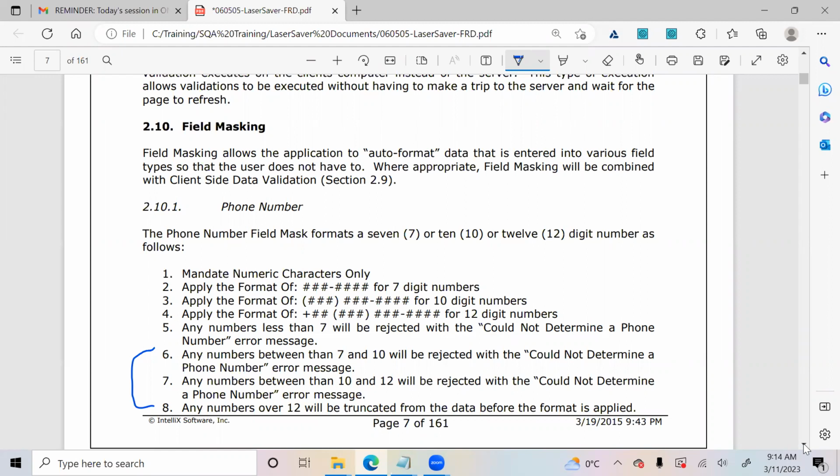And 12-digit is international. So only three lengths are allowed: 7, 10, and 12. Yes, that's what this says. Anything outside those is an invalid phone number. Okay, got it. Thank you. Items 2, 3, and 4 also talk about the format.